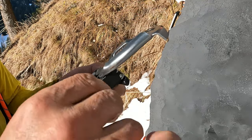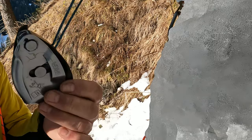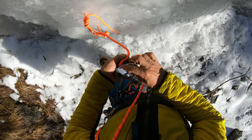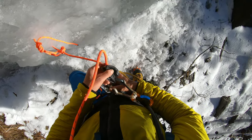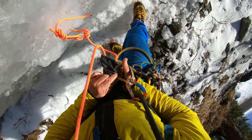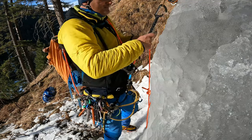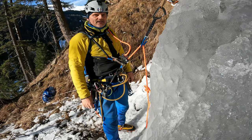This is the rope, so that the Grigri is always in the up position when I climb. Take the rope from the anchor, feed the Grigri in, and this goes to the right beaner here. Close the beaner. Now the Grigri is in position. If you clip your first quick draw, the Grigri will catch you.